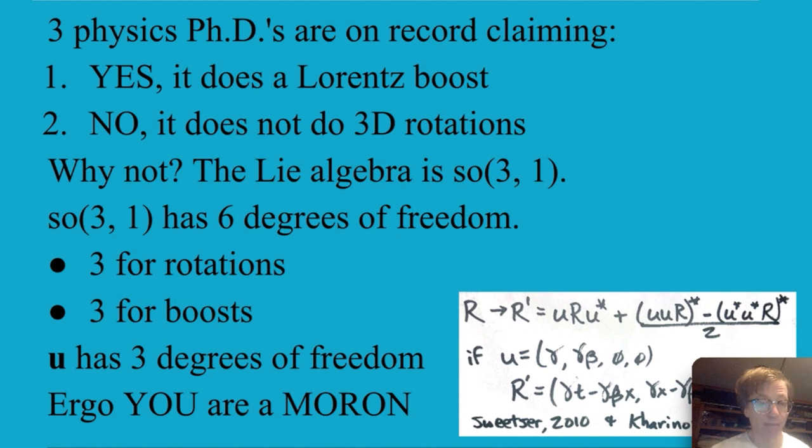Your little expression there has a quaternion that has a norm of one that means it has three degrees of freedom and three degrees of freedom is not enough to represent something with six degrees of freedom and I say ergo you're a moron. Now no none of these people called me a moron officially but in a certain sense they were so frustrated by the fact that I had a one quaternion parameter expression that I claim could do both boosts which they agreed on and rotations. It was like beneath them to have a discussion and so we kind of didn't.